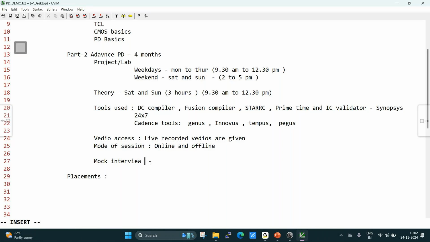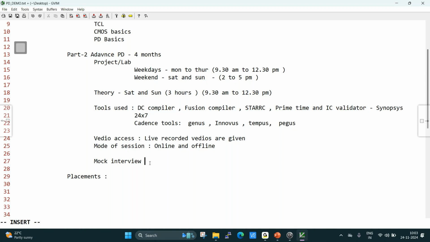For example, if I take an interview today and your answer is not up to the mark, I'll inform you to prepare again. Once it is done, it's not that you cannot take it again. If you're prepared, you can request next week that I have prepared, take again. You can take mock interviews any number of times until you clear. Once you clear, we add you to the job support group.